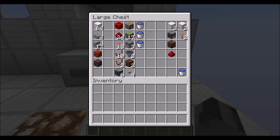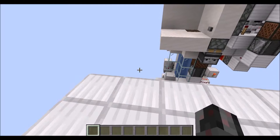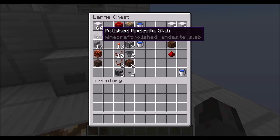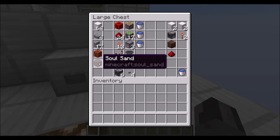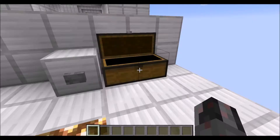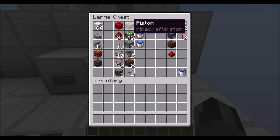Next up let's talk about the resources. For each module except for the topmost one — which is more or less what is left out in the bottommost one — you're going to need those resources times the number of floors minus one. Those resources are of course building blocks, then four slabs, 17 stairs, a single magma block and a single soul sand block. Don't let yourself get confused that I'm using polished andesite for those here during the first building process. I later on decided to use polished quartz for optical reasons.